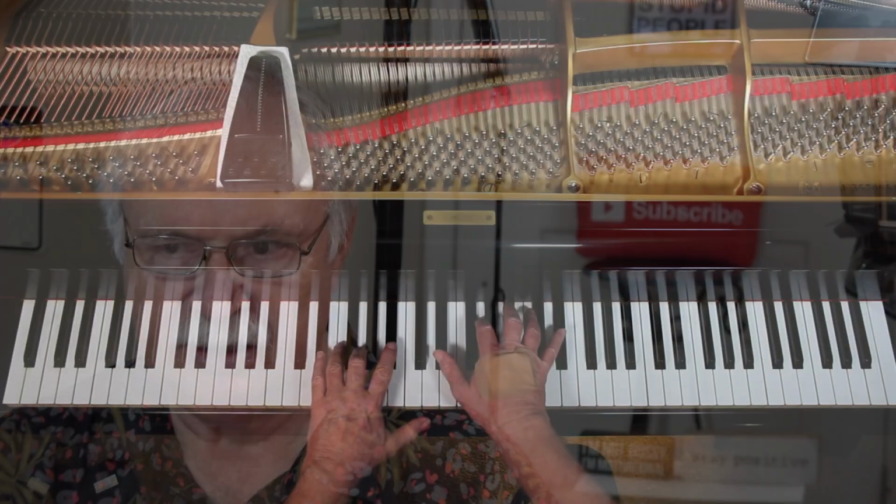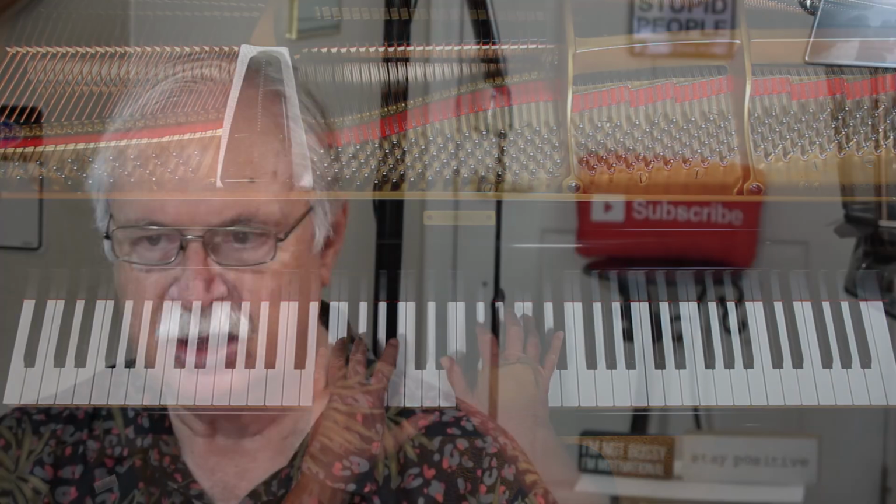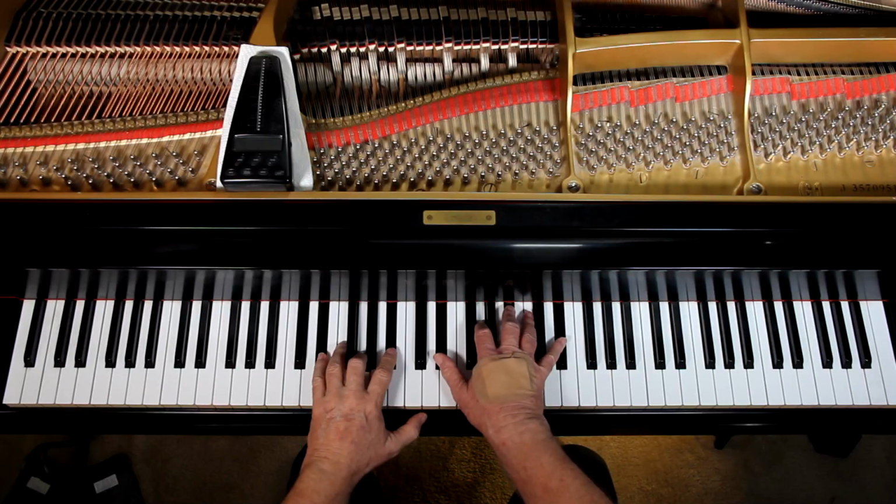We need the key signature here because they're not giving us chord names. They're giving us numbers, and numbers are related to key signature. So I'm guessing this is in the key of E flat major, since starting on a one, we want to start with a one chord, and the key signature is either E flat major or C minor. I'm guessing we're in E flat major since it's a capital I, not a little i, because if it were minor, they would use a lowercase Roman numeral. So here it's E flat major.